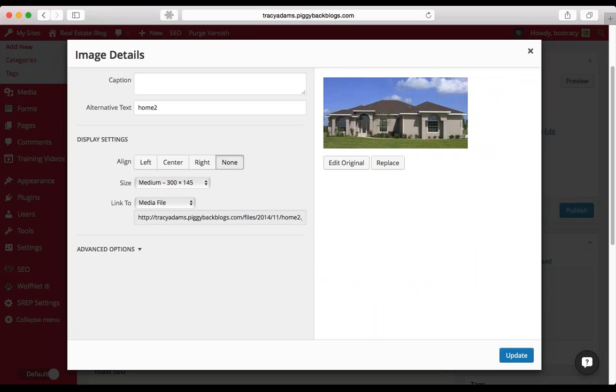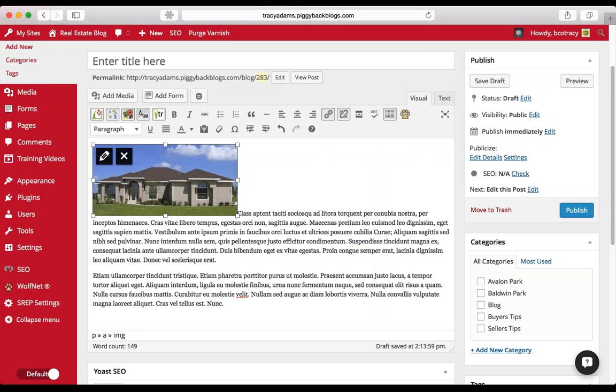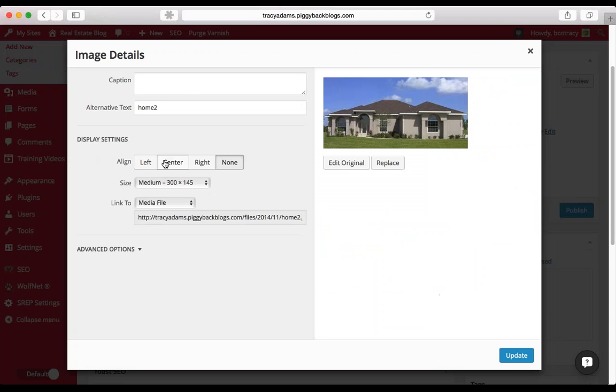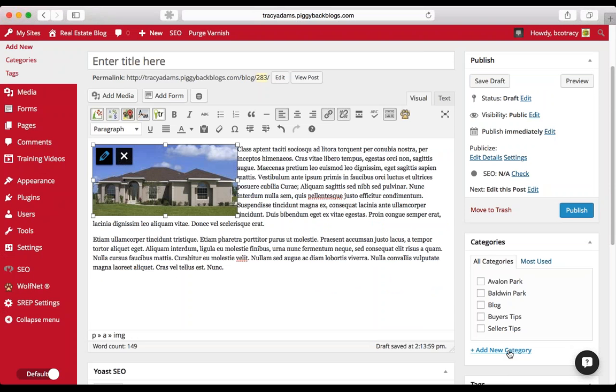None alignment does something that I'm used to seeing in Microsoft Office, in Word, where you put in a photo, it's in line with your text, and your text will line up alongside the bottom of the photo, which I'm not a big fan of. I usually never use the none alignment in any way, shape, or form. I'm a big fan of left and right. If I'm calling major attention to something, then I'll usually do the center so that it gets kind of like, whoa, this is really important when it comes to that kind of photo.